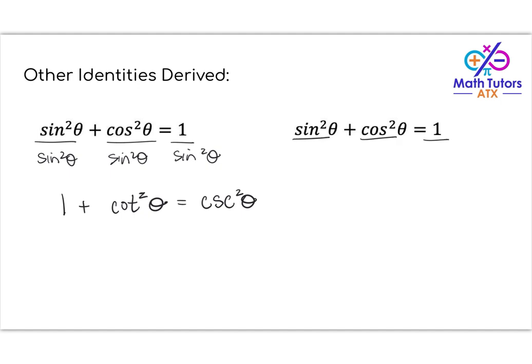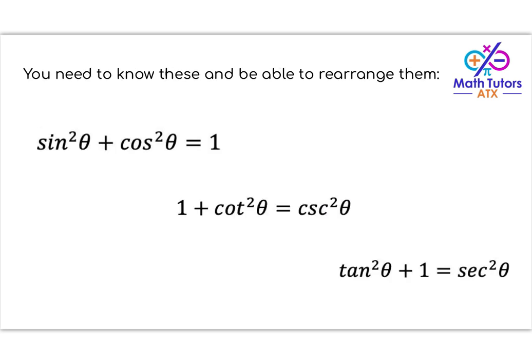Now, instead of dividing by sine squared, I'm going to divide by cosine squared. And you can see how that's going to change everything here because now it's sine over cosine, which is tangent squared. And then cosine over cosine equals 1. And then here the reciprocal is going to be secant. And notice everything is squared because we have sine squared and cosine squared, so it's tangent squared. So these are the 3 that you definitely need to know. Now I will say the last 2 I never really quite remember, and so I just write the original and I divide by the sine squared or cosine squared. So that's kind of what I usually do to remember those.